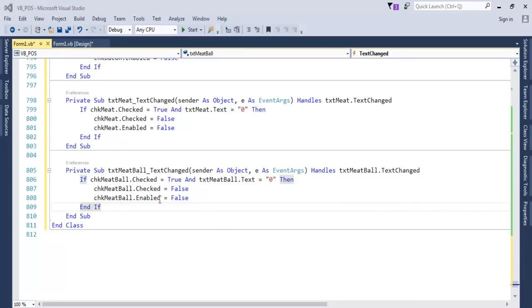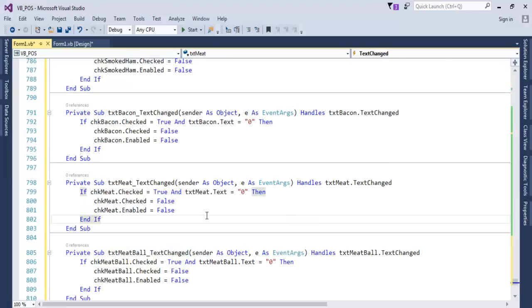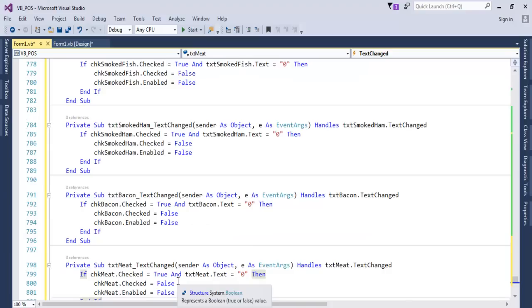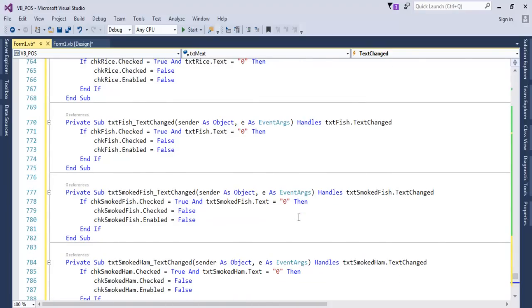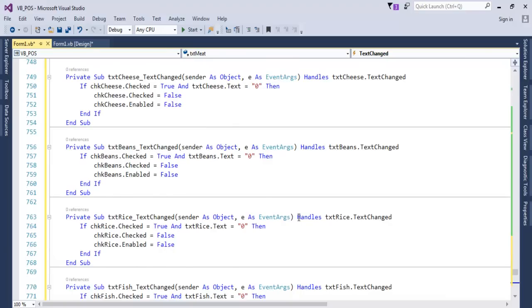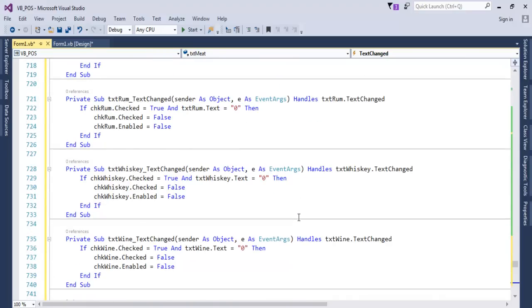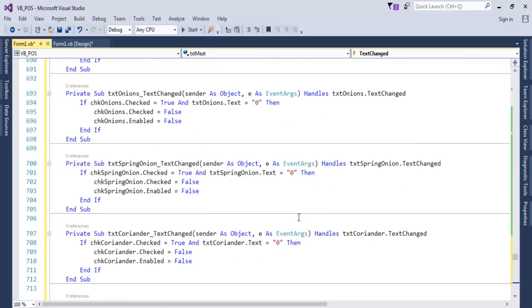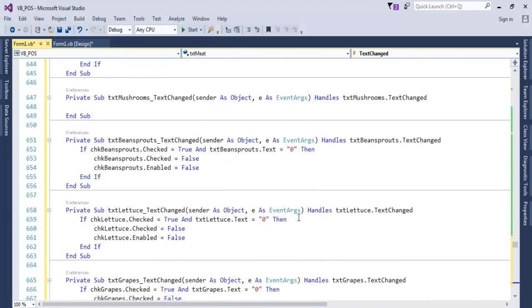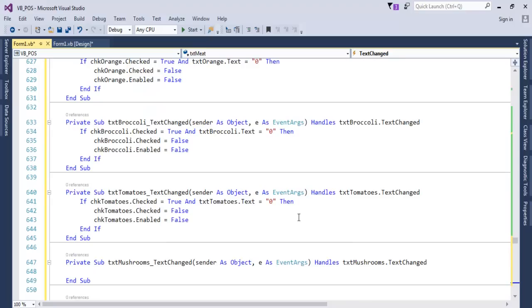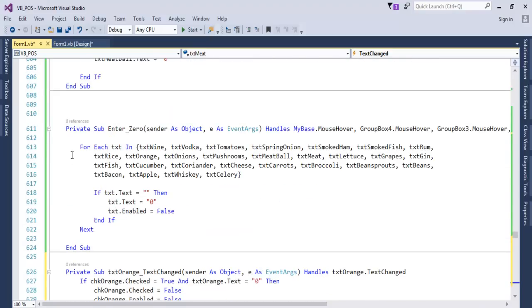Okay, I've completed all of the codes. Note the event that was used, that is text change. So hopefully that should default everything back to what is meant to be, and those are the lines of codes. It's all the same lines of codes anyway on the text box itself. That works in conjunction with the event that was written that default everything back to 0. Works with this.